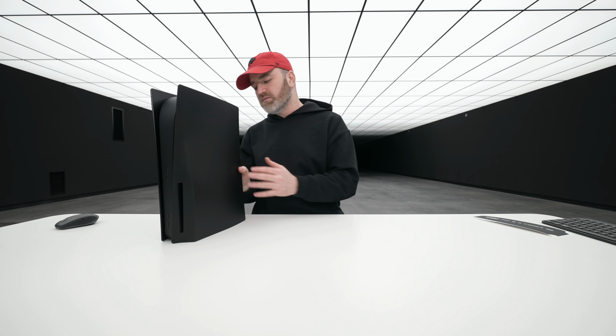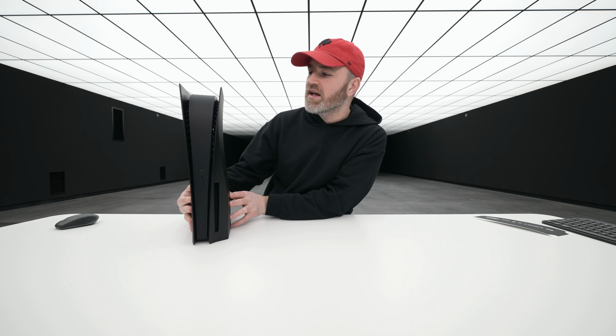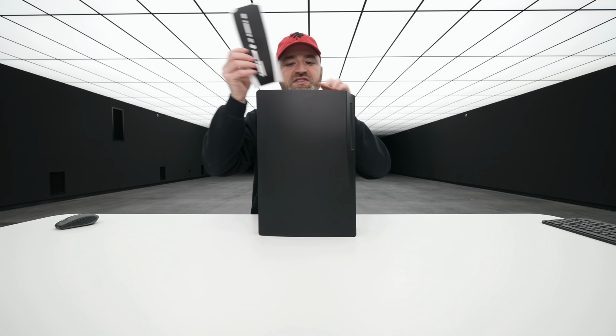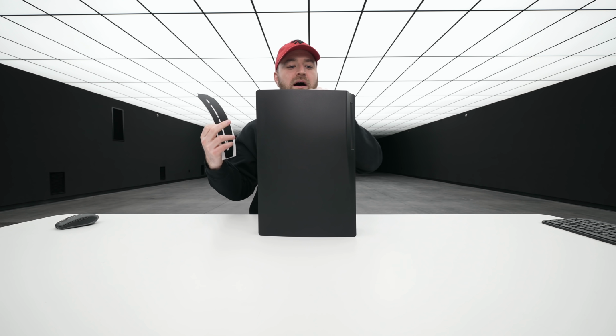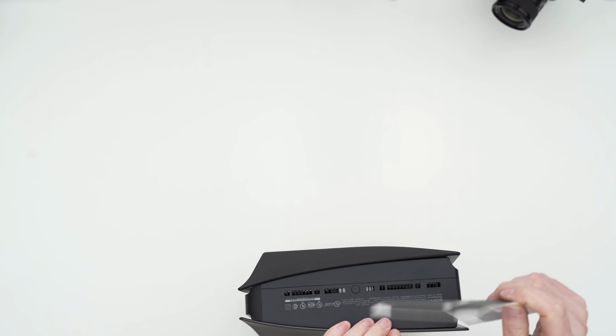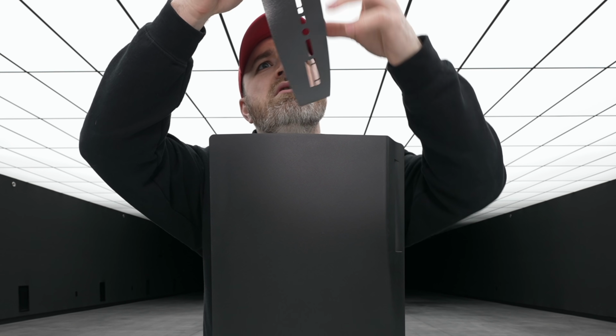Now, of course, you can set this one down. It can either be upright or on its side, but I think the right look is upright here on the stand. So there also is a bottom portion skin in case you want to put it horizontal on the stand so that the bottom black matches the remainder of the black. This one's even simpler to install.